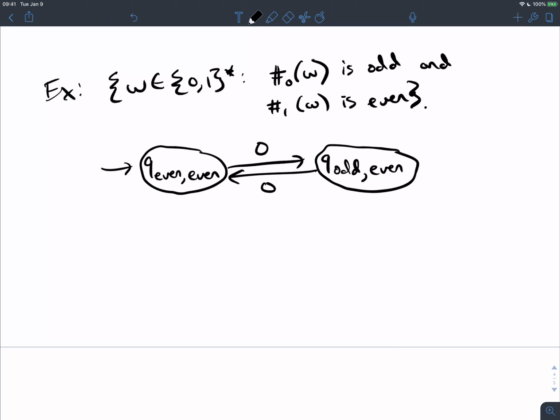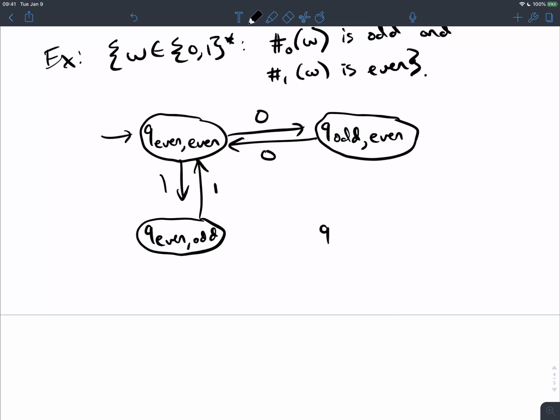Even Steven. All right, what if we see a 1 in the even state? What state should I go to? Even, odd. Yep. And for that state we just made, what about a 1 in that state? It goes back to the top. Yep.